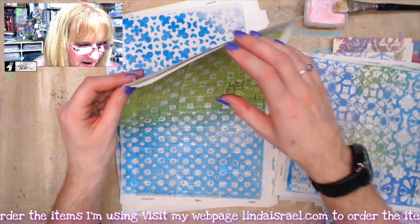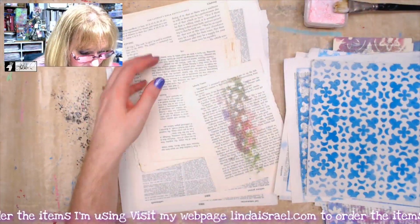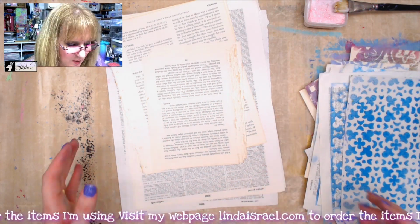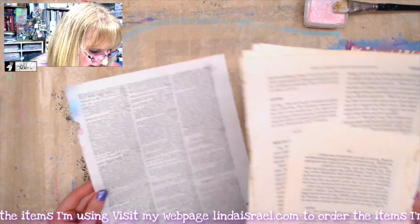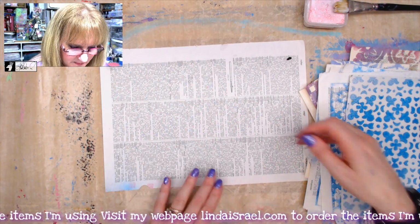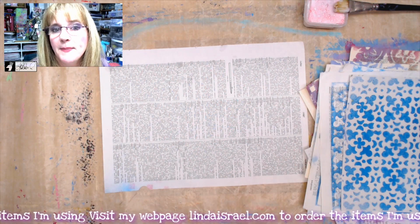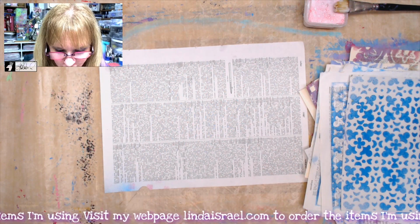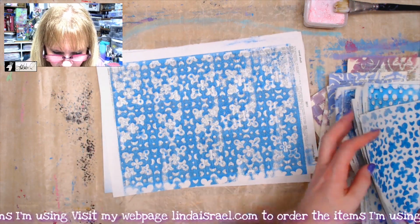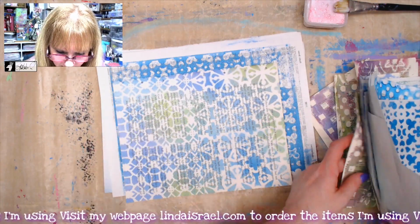So now that I've made all these pages, what do you do with them? Well, you can just use them as you would traditional papers that you want to decorate with. What I want to do is basically make a journal page where I cut up these pages and paste them onto a foundation paper to make an element to go in a junk journal. So I'm going to spend a moment and pick a few of these pages that I like, and I'm going to cut them up. And we'll use them on a page here.